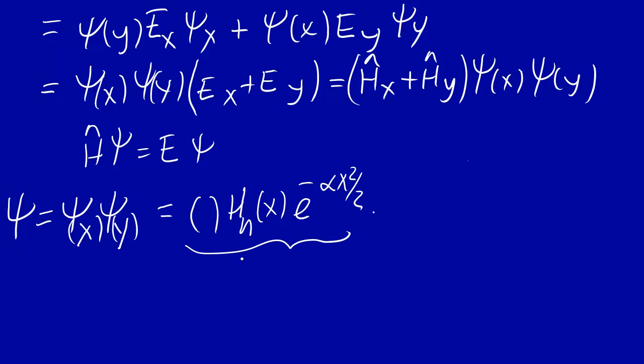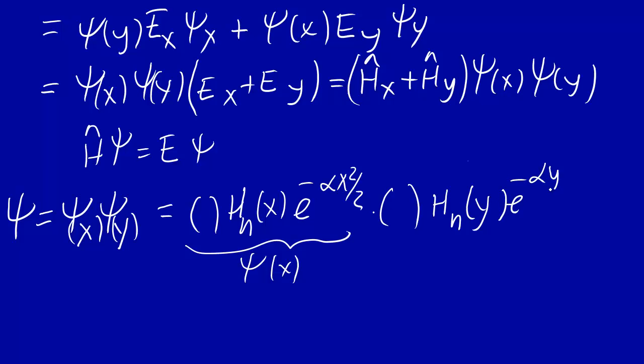So there it is, that's the solution in the x direction, times the solution in the y direction, which would be the same constants, times the Hermite polynomial, quantum number n, which is a function now of y, e to the minus alpha y squared over 2. So there is the wave function. If you want to know what all the details are, look at the online notes to the answer to this particular problem. And then the energy, we said, was just the sum of the energy in the x direction plus the energy in the y direction.